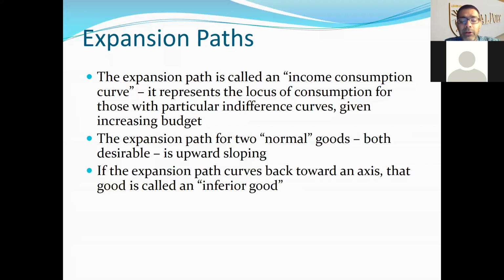So some really good responses from you guys. Instant ramen noodle. Yes, that's exactly right. That is, in fact, that type of good where if you get more money, when you're no longer a student, and they start paying you big bucks, then you don't buy as much ramen noodle anymore. Cheap furniture from IKEA, same thing. When we were young, we used to buy a lot of IKEA furniture. We don't do that anymore.